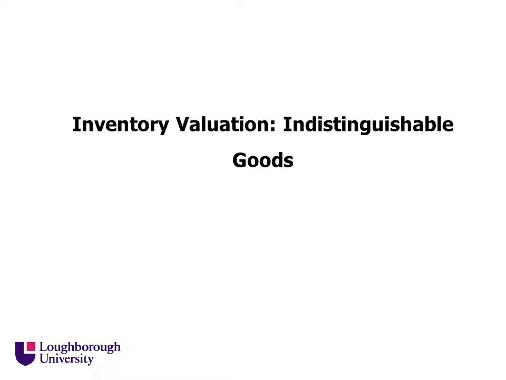Inventory valuation: indistinguishable goods. In this lesson, we're going to look at the accounting treatment of indistinguishable goods, and in particular the problems that arise when trying to determine inventory valuations and hence cost of sales of indistinguishable goods. We'll look at three different methods, FIFO, LIFO, and AVCO, that could, in principle, be used to determine inventory valuations for indistinguishable goods. We'll see that one of these, LIFO, is permitted in the US, where it gives certain types of companies, including large oil companies such as ExxonMobil, a substantial tax break, but is banned under IFRS.